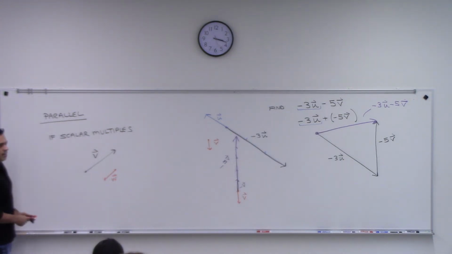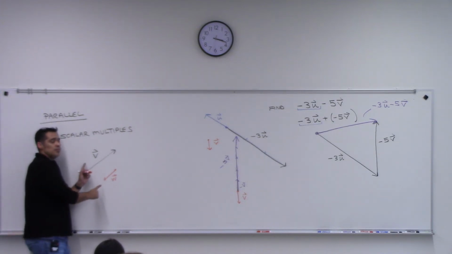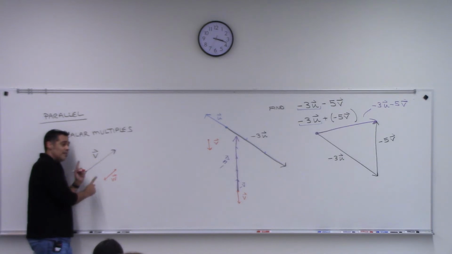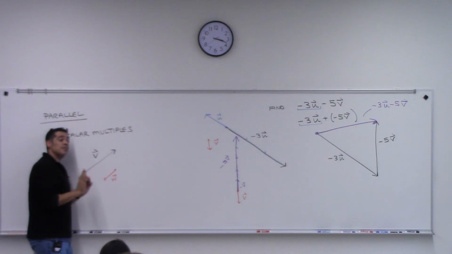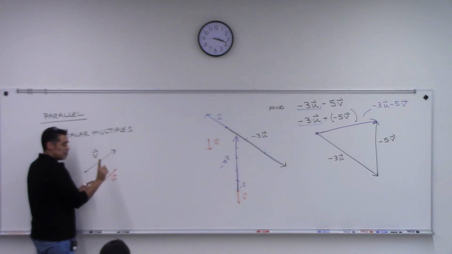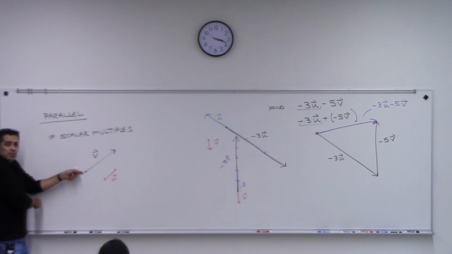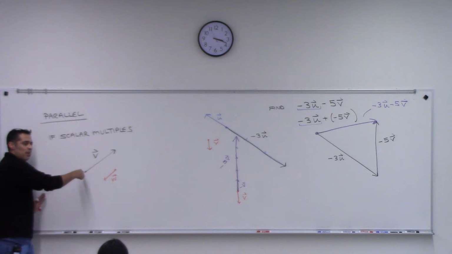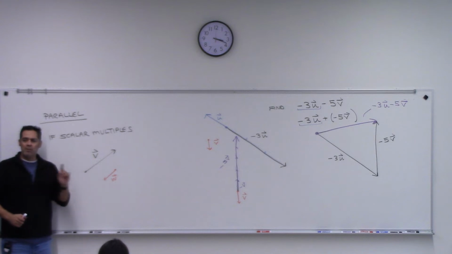Well, they're not in the same direction. They're not in the same direction? Okay, and they're not the same length. So I would agree that these two vectors are not equivalent. These are not the same vectors, right? But are they parallel? To be parallel, all they have to be are scalar multiples. Now, they're not pointed in the same direction, but do you agree that w is just this vector flipped over, which means we're multiplying by a negative number, and then we're making it shorter, which means we multiply by a number that's less than 1. So we can get from v to w by multiplying v by a negative fraction, and then it would become this, right?